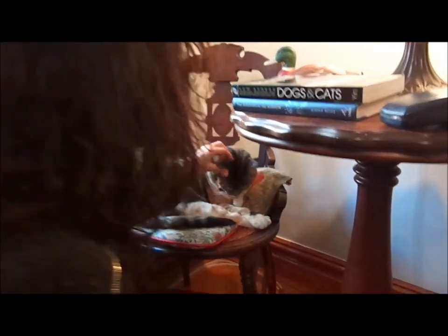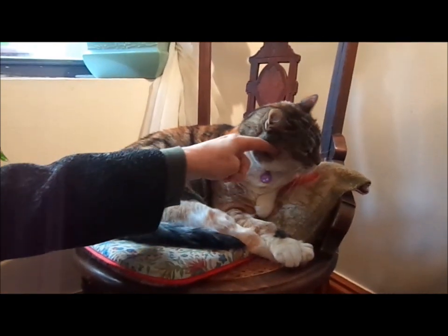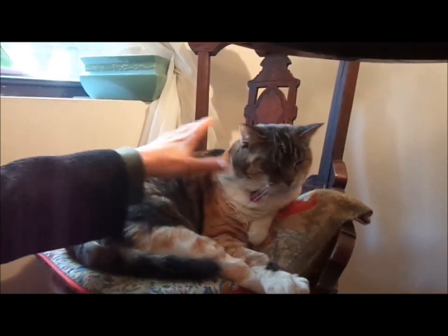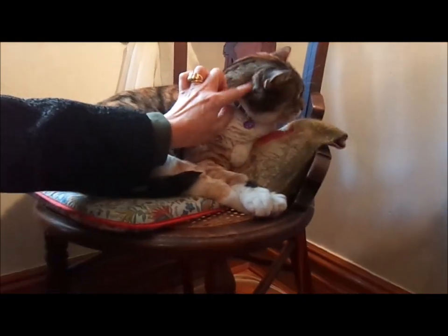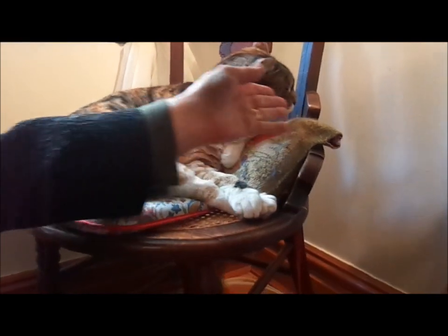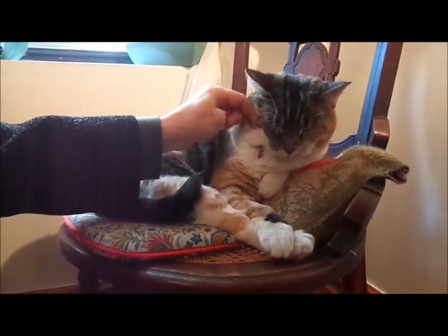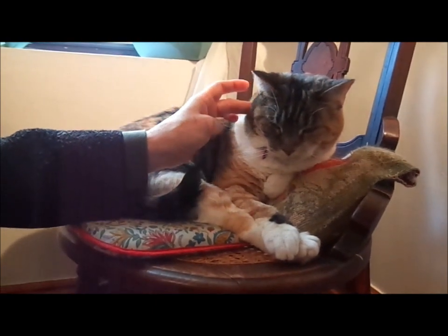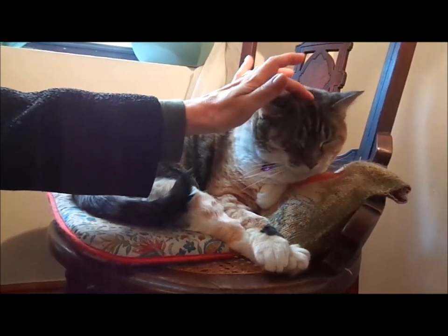If she was looking at me, I could do my blinking. I'm petting her on the top of her head, on the side of her face, along the muzzle. And if I know this cat, I can extend my petting on her body. She turned her face away, which is fine — I still have whiskers forward. I've got one ear that's gone down a little bit, but she's still interested. She's come back and turned around. If you keep getting that distance-reducing behavior, if the cat stays next to you, that's just another way of saying they're going to want to be close to you, and you know that your attentions are welcome.